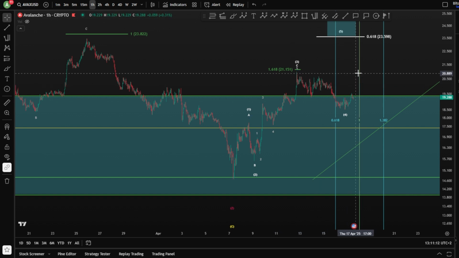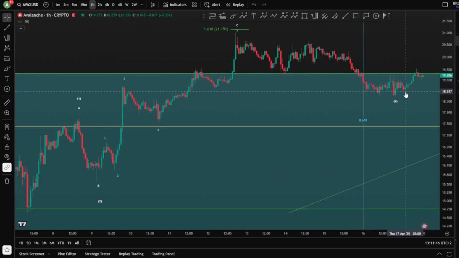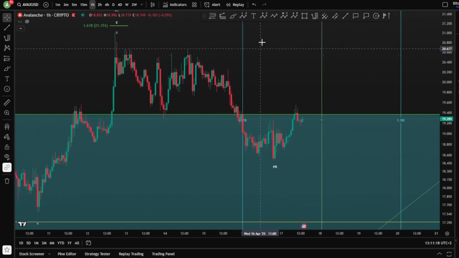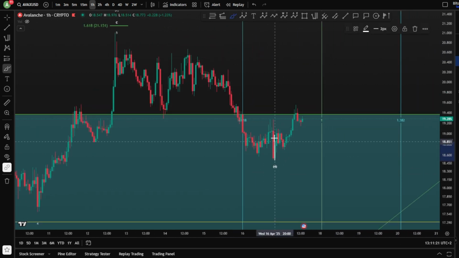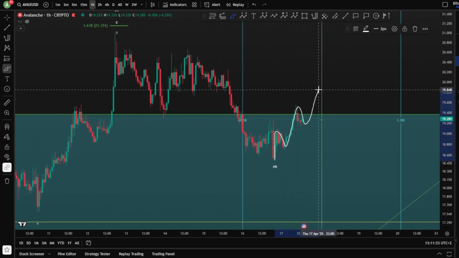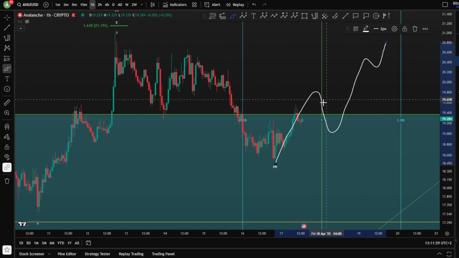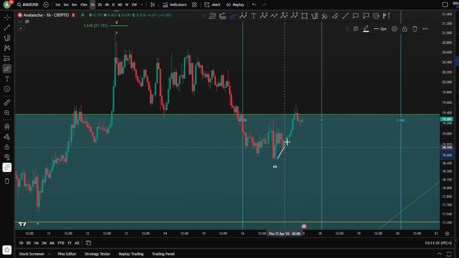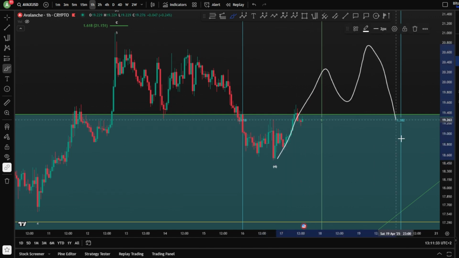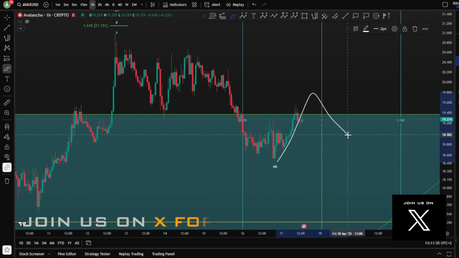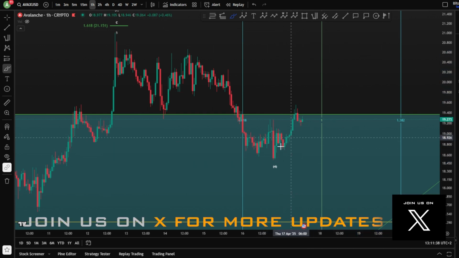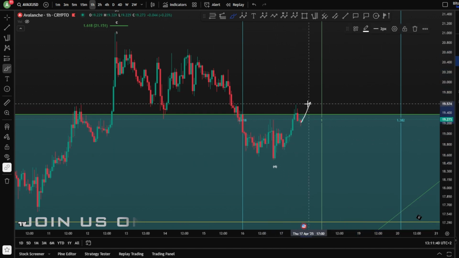So basically, how we can make sure that we are impulsive, so if we move inside here, you would like to see right now continuation simply toward the upside. 1, 2, 3, 4, and a 5. If you get a wave 5, that would be great. It can be, of course, your wave 1, 2, and then 3, 4, and a 5. Or it can be, of course, another 3 corrective waves and then moving toward the downside as an A, B, and a C. However, we would like to see, of course, the high taken.